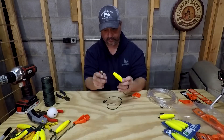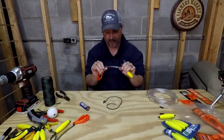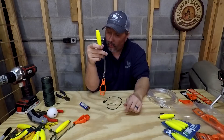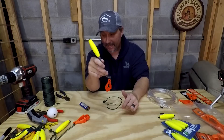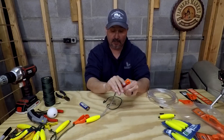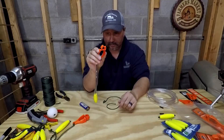There you go guys. This tubing will stretch out once it gets warm — it's cold in my shop right now so it's not flexing at all. But there you go guys — that is the version 2.0 of my conservation cold clip. If you guys tried the other version, I had some guys contact me and they really liked it, but the design just needed a little bit of tweaking. This is going to be a better version of a coil clip with a really, really strong clip. This is an industrial clip — they use these every day and sell a ton of them.